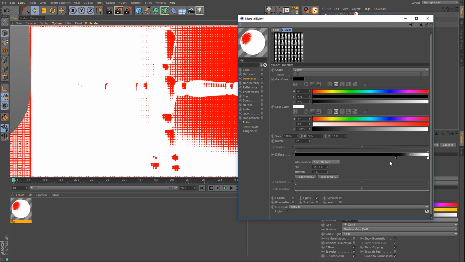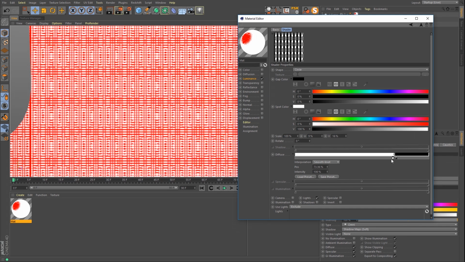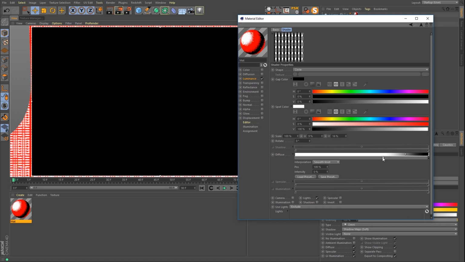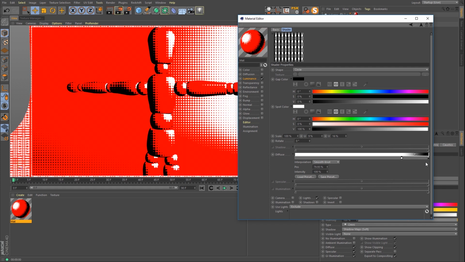Well, that's definitely not it. And that's because we need to swap this. And this might be a little counterintuitive, but you've got to remember that this black value is telling us how much to clump it. So we're saying we want it just in the highlights where the light is hitting it. We want really dense dots.